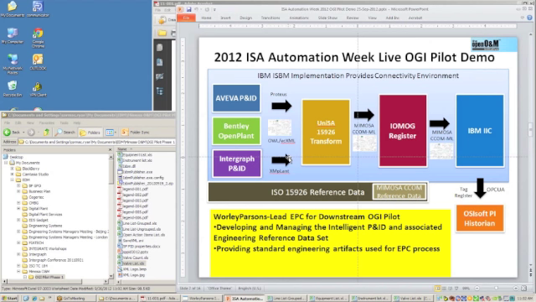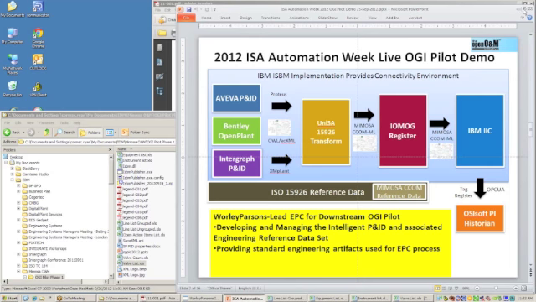Let me just introduce myself. My name is Cormac Ryan. I'm with Worley Parsons. I'm the manager for engineering data management across the Americas. I'll preface this by saying I'm logged into my laptop, into our network, and we're going to be looking at data from an engineering perspective. This industry is looking at how we can leverage the data out of the engineering process to provide a value improvement opportunity for operations and maintenance.